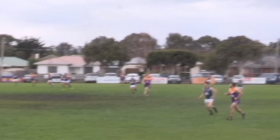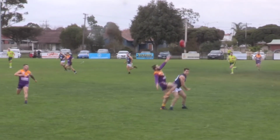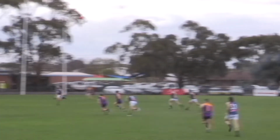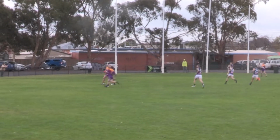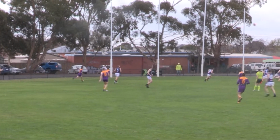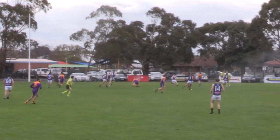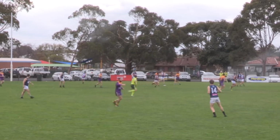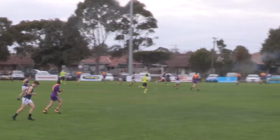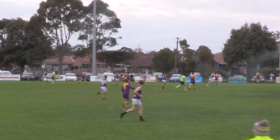And that is Jared Westwood. Now he wants to switch play towards Menzies, who goes up, can't take the mark. Got some support though. Maguire comes off half back, goes through half forward nicely with a kick to Davis, who takes the mark at left half forward. Wheels and goes, puts it towards McLeod, who falls over at the crucial stage. And taking the mark back there is Adam Sterling for Winchelsea. Goes short, and it's okay. Ball goes to Lee Ellis in the back pocket.